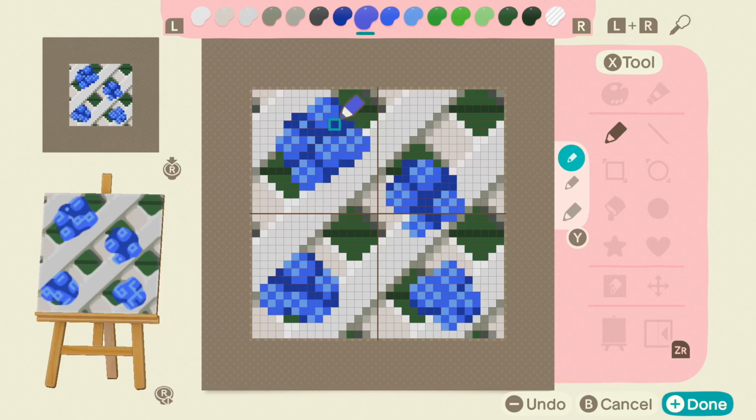Basically, anywhere there's a little too much dark blue on the bottoms, just fill that in. So we'll put it like about here on the insides. If it clumps up like in this corner or over here, maybe it doesn't have to be like an exact placement. Just put it wherever it needs a little bit of color. Maybe use it to kind of break up some of these designs too if you need them. So we'll put some right here. Maybe along this corner, and maybe around these two dots too, just to break up the colors a little bit. Try to make a few more of these shapes proper.